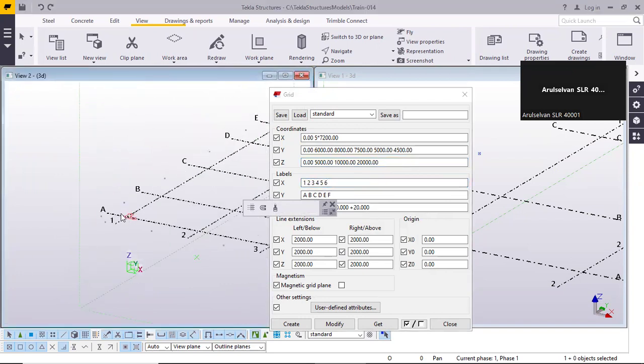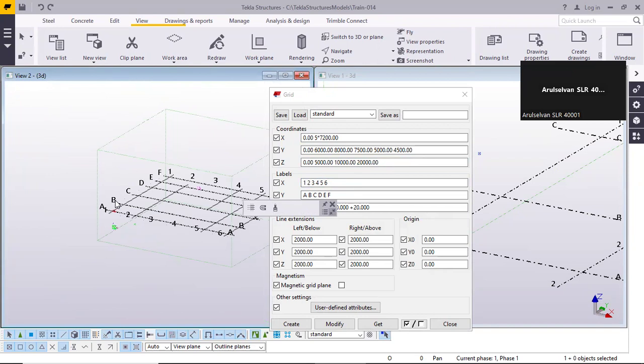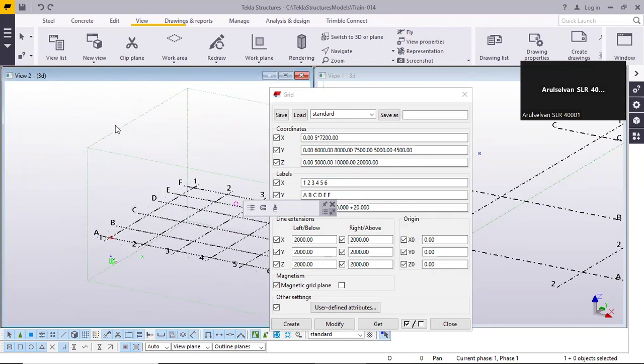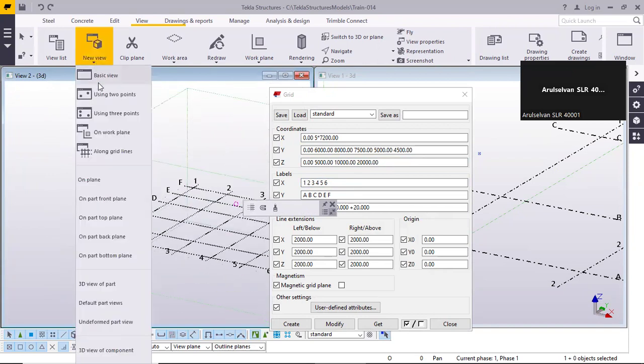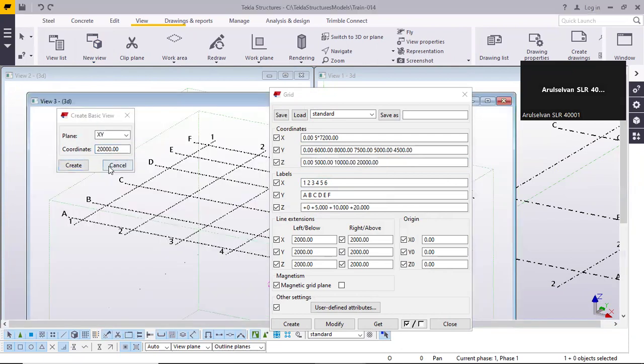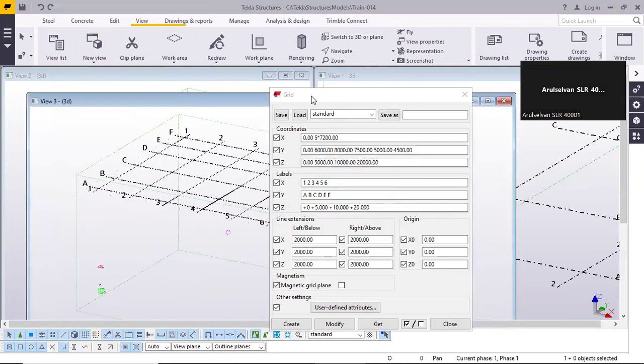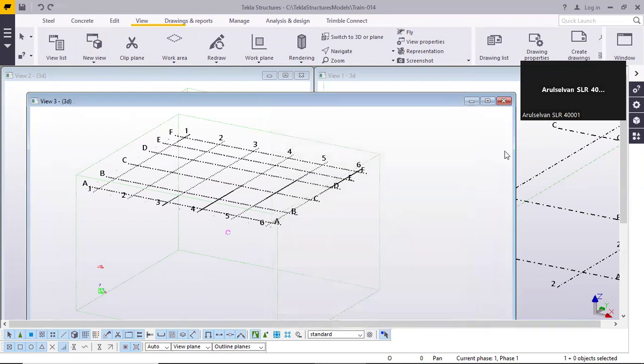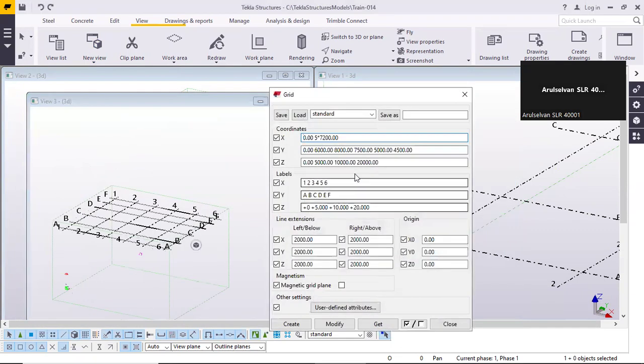So what will happen here? When I create a view on 20,000 also, you will see the grid, because our grid is there till 20,000.